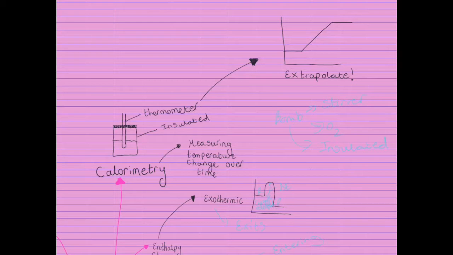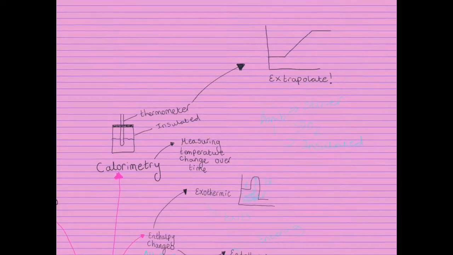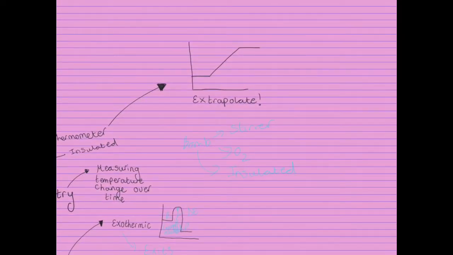The ones that we've used in school are called basic calorimeters: a polystyrene cup with a lid and a thermometer. You put your reaction in here. I think we did magnesium and acid. Put it in there, and then you measure the temperature change over time. We plot that in a graph. They often ask you to measure the temperature of the acid before you add anything, so you get a baseline, and then that's where it levels off, and you can extrapolate the data. So we're looking at normally between that point and that point, so we can extrapolate that data there and get a good reading.